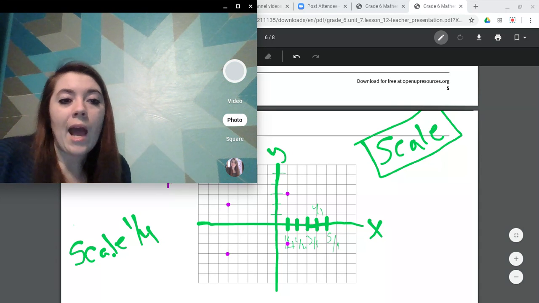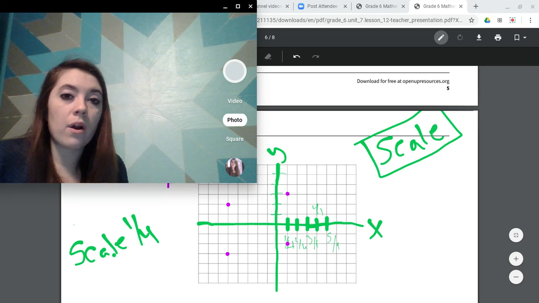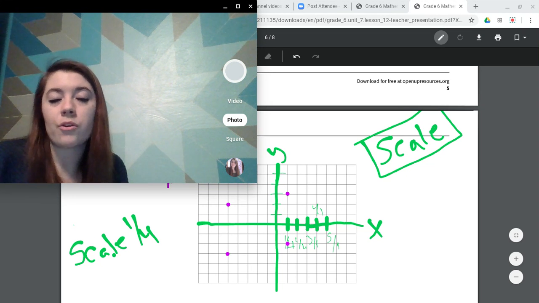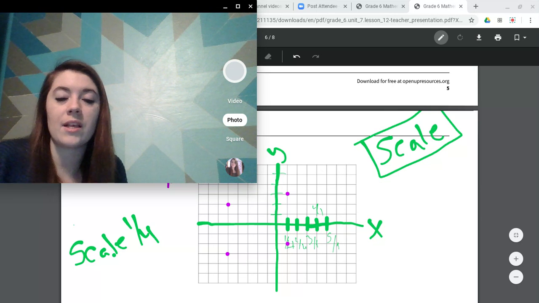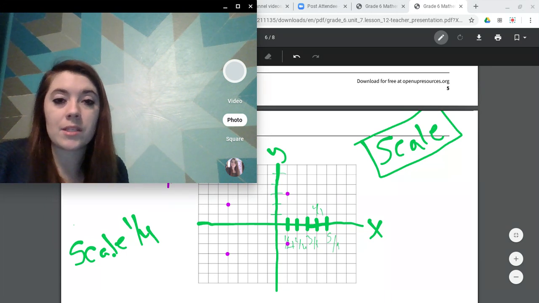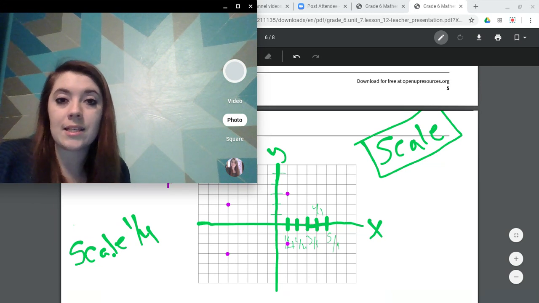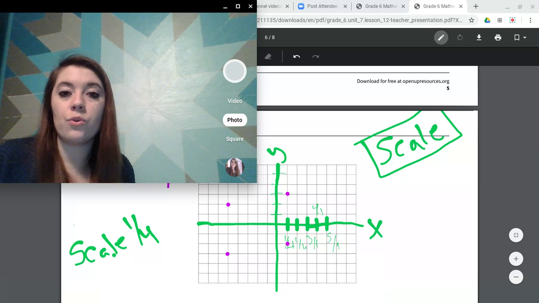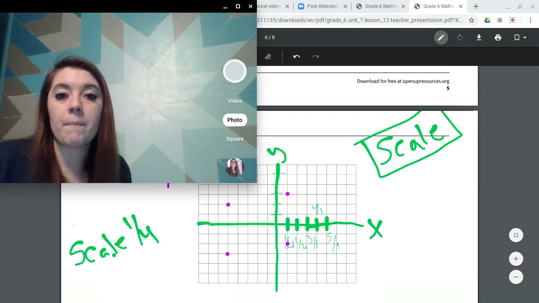So what you're going to be looking at through this lesson is determining what is an appropriate scale for a given set of data, and graphing points using different scales that you come up with to best represent the data. So there's a little room for interpretation on these in terms of what is best. Think about it like we talked at the very beginning. Can we see all of the data points? Is it easy to see all of the data points, or is it too large of numbers for what we're going up by each time, so what our starting values are? So keep that in mind as you do this.